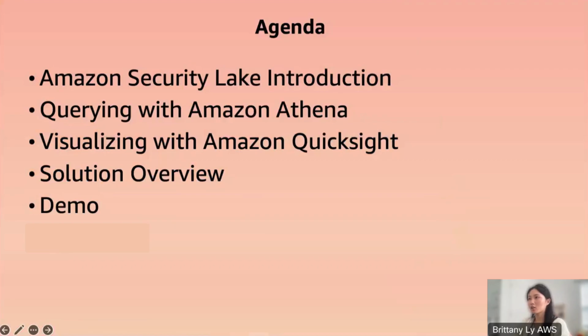So taking a closer look at today's agenda, I'll start off by giving an overview of Amazon Security Lake, its features, and its benefits. I'll talk about how we can query this Security Lake data using Amazon Athena, and then visualize that data using Amazon QuickSight. I'll then show you how these services work together to create a powerful security analytics solution, and then also give a demo of these services in the AWS Management Console.